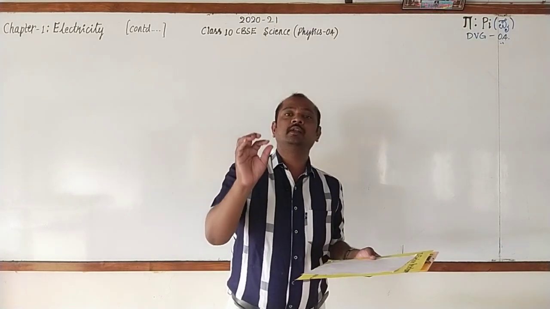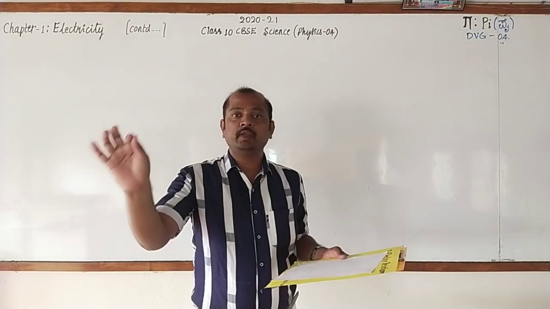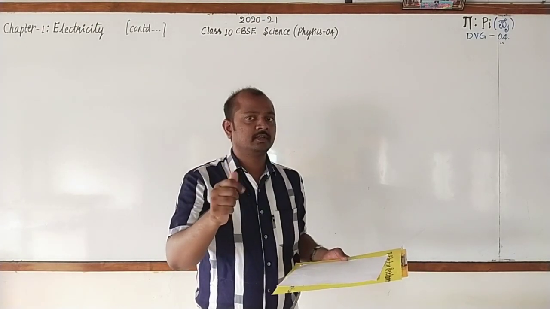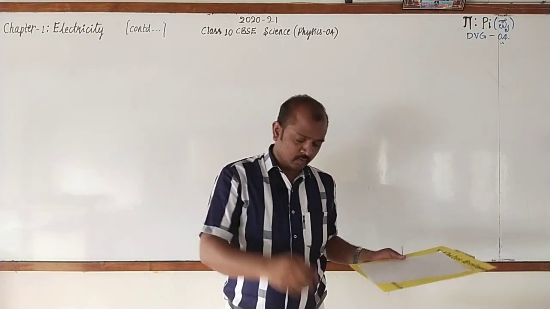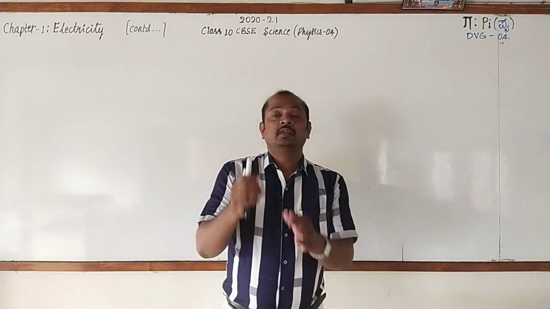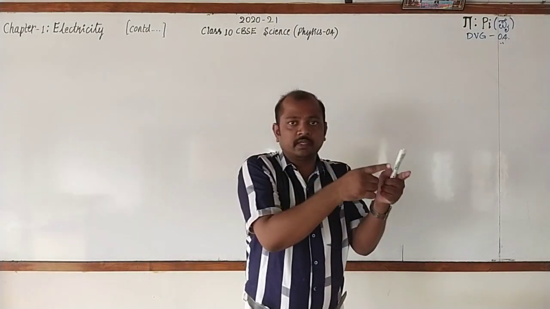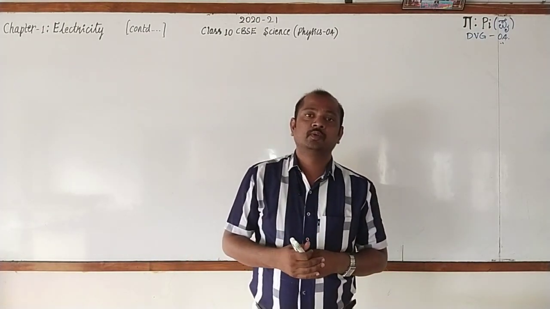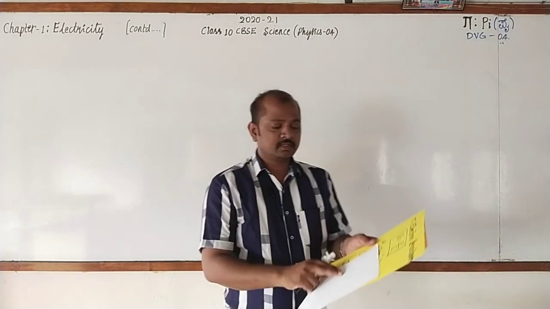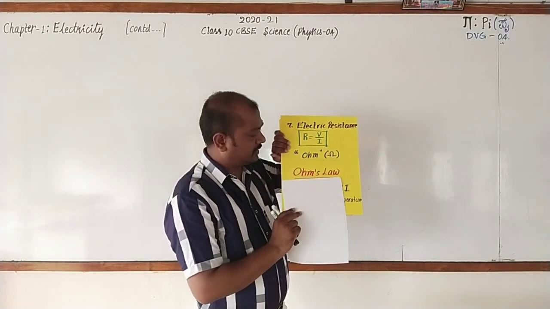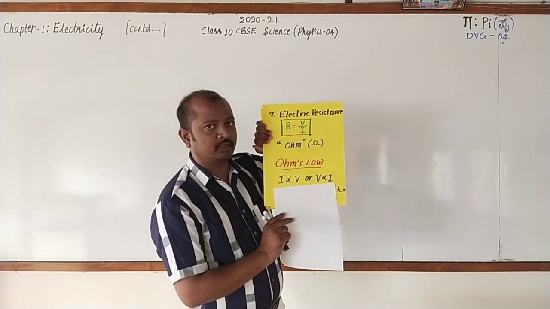Then after that we learned one of the important statements which gives the relationship between V and I. What is that? Yes, you are right. It is Ohm's law. Then what is the statement of Ohm's law? Ohm's law states that in any conductor at constant temperature, the current flowing through the conductor is directly proportional to the potential difference between the ends of the conductor, right? So mathematically it can be written like this: I is directly proportional to V, or V is directly proportional to I.